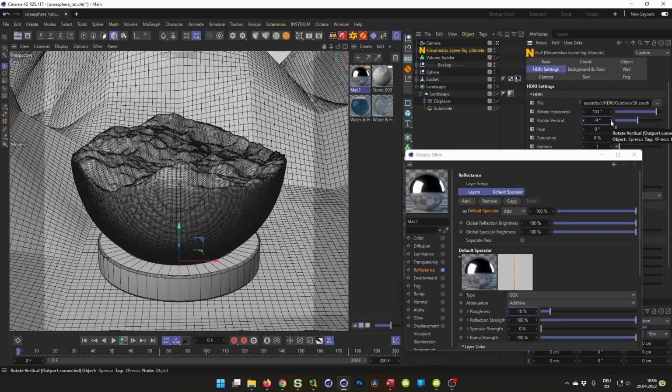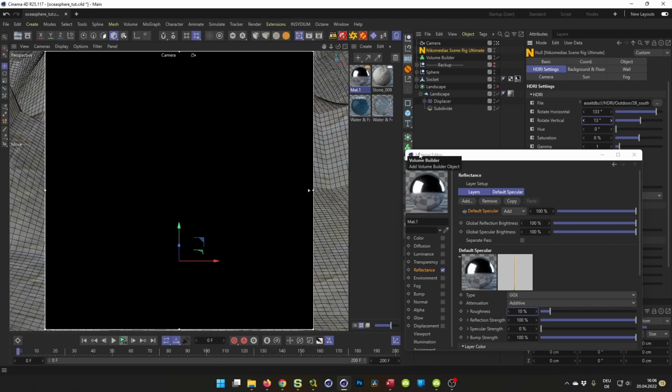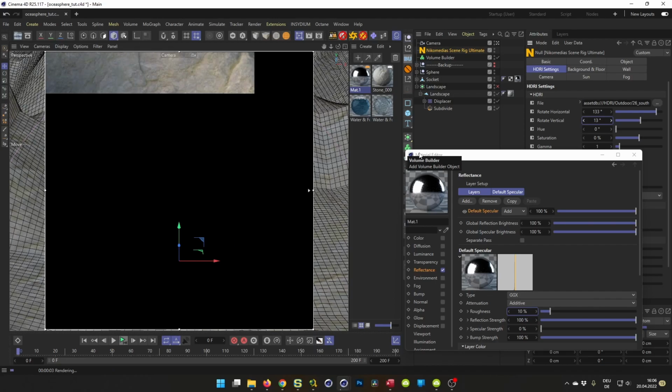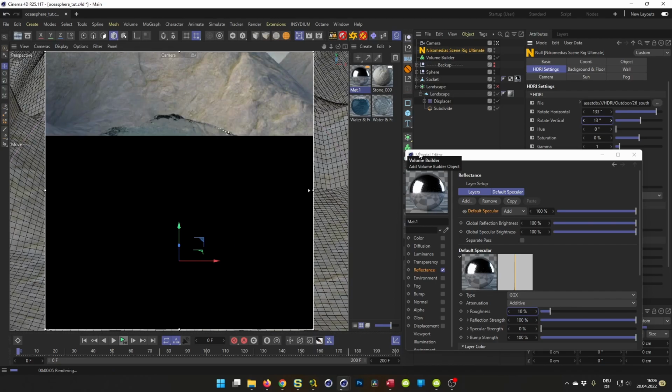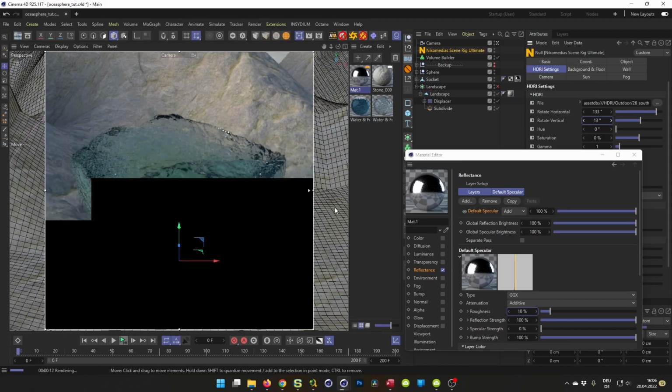I have to bring this back here. Now I can place. A great color for the water.